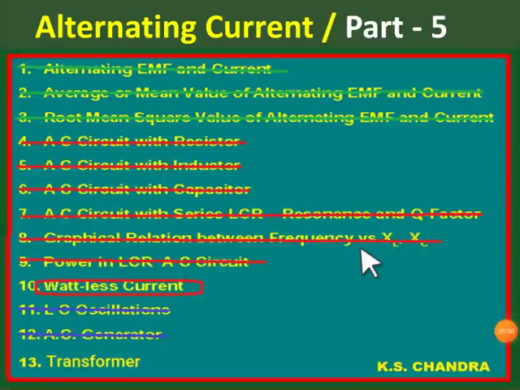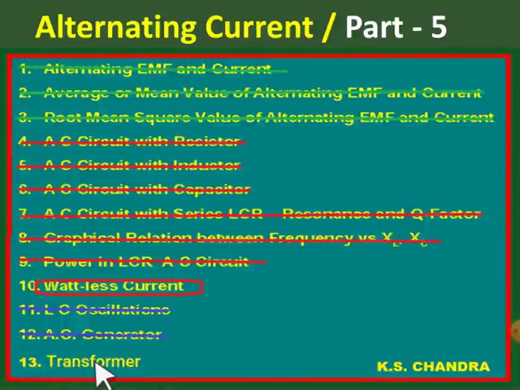Welcome to alternating current part 5, and this is the last part of all the alternating current that we have done. Those points which have been struck through were completed in the previous videos. We have done all those things in those 4 parts. Our today's class will be concentrated only on this last part, that means the transformer.